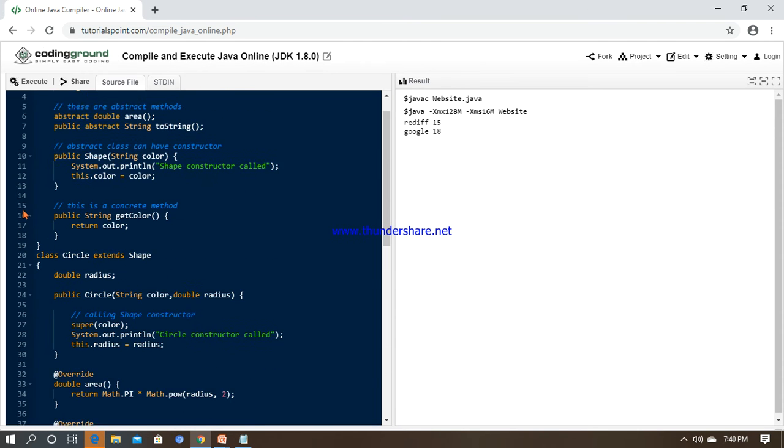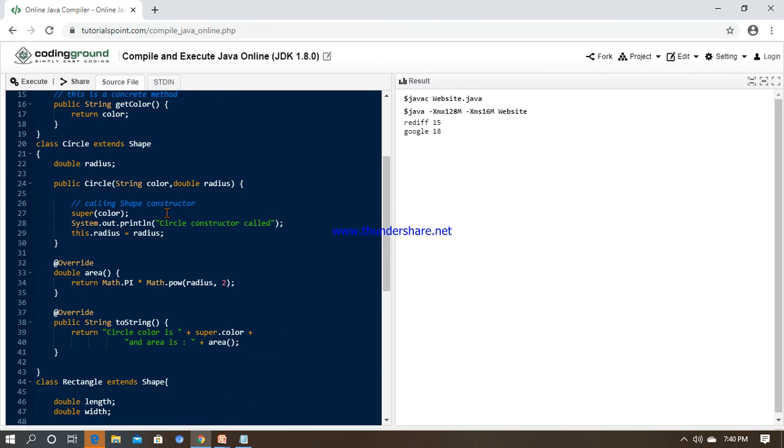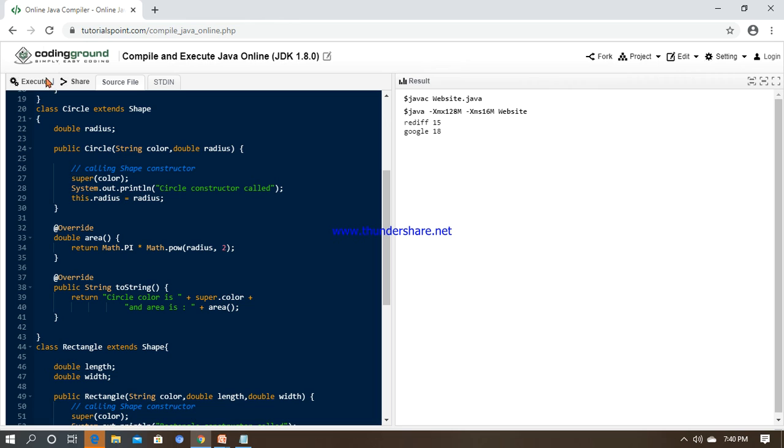Yes, so I'm going to execute it. Some of the terms you don't know for learning Java, in the upcoming session I will definitely explain the super keyword and what those things are, or else you can comment on the channel. Let's see whether it executes successfully. Yes, successfully executed.